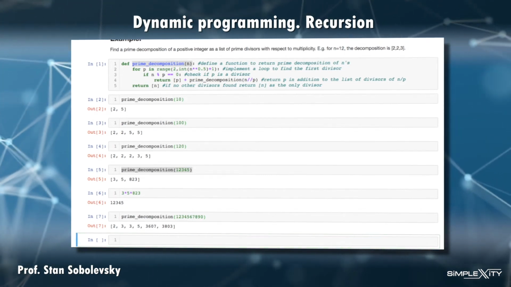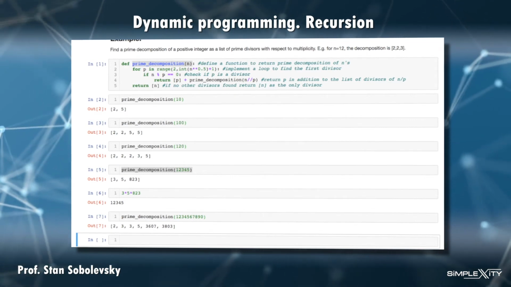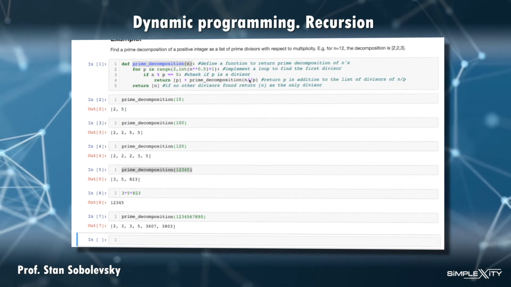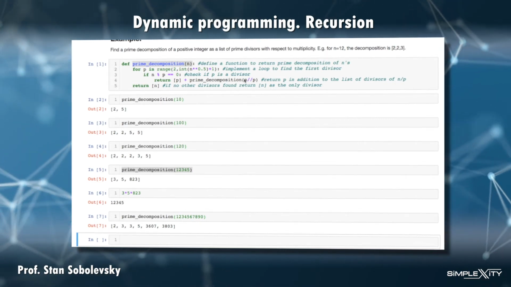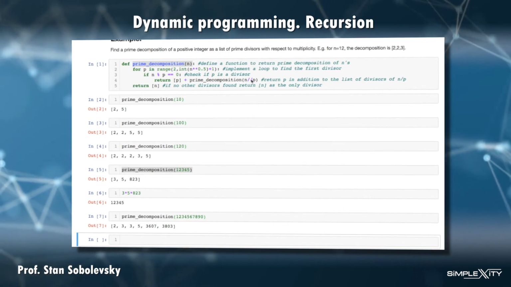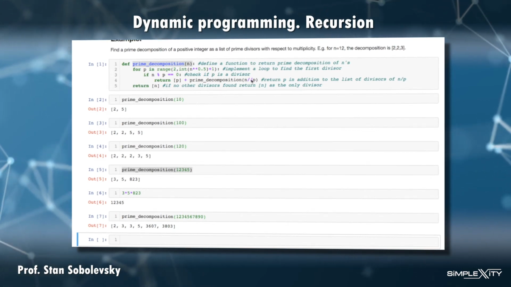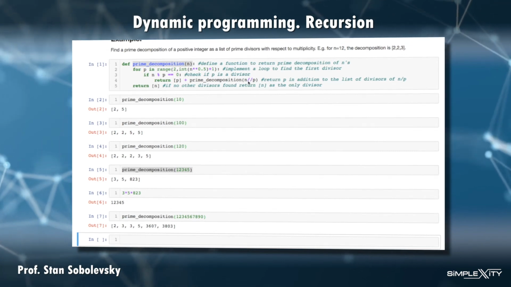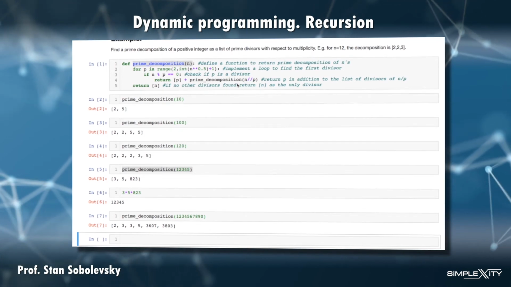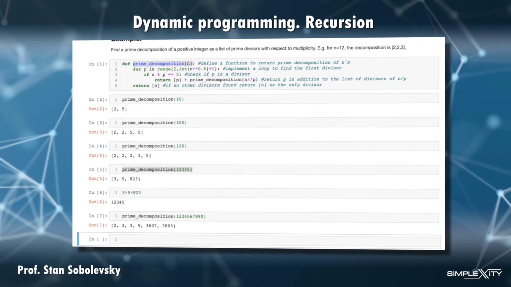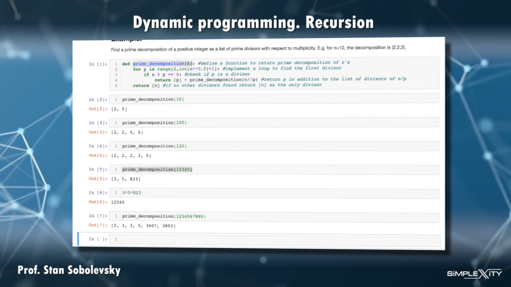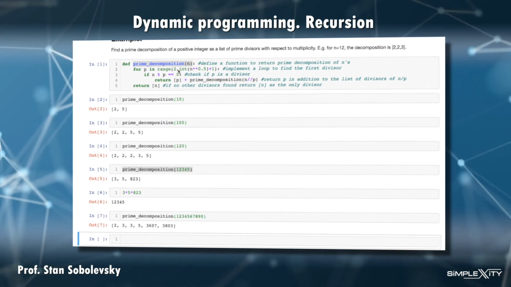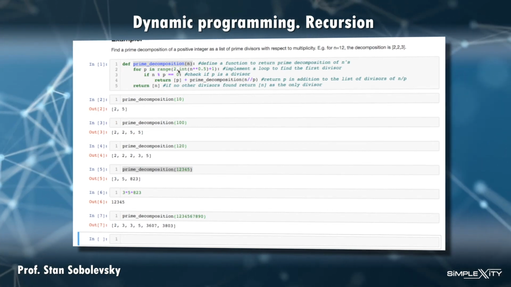So why would it ever work? First, notice that a recursive call of prime decomposition has an argument n divided by p, which is always smaller than n. So the values of arguments keep declining while we go deeper and deeper in the recursion, and this way we can't go forever. At some point, we'll reach the number n, which doesn't have any further prime divisors, and we'll start returning the values that way. And if you're wondering why the divisors are prime, that's because before finding any non-prime divisor p of n, the loop will eventually find a smaller prime divisor and won't go any further.